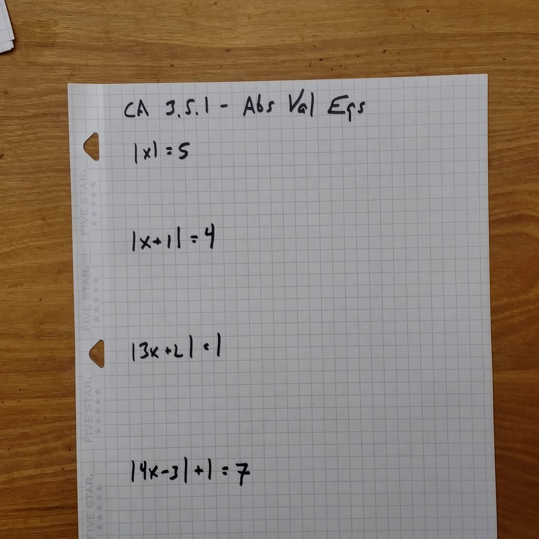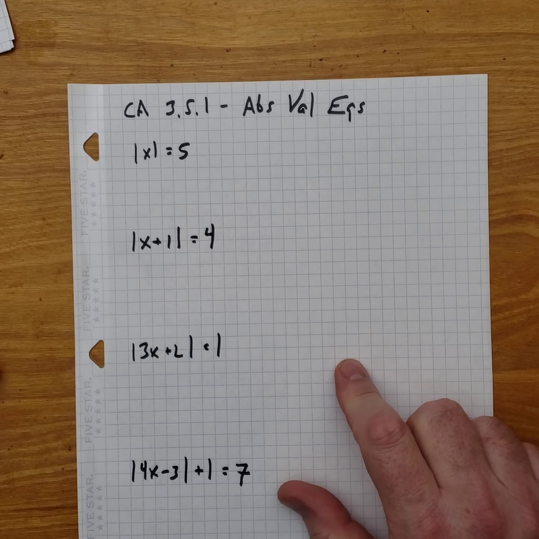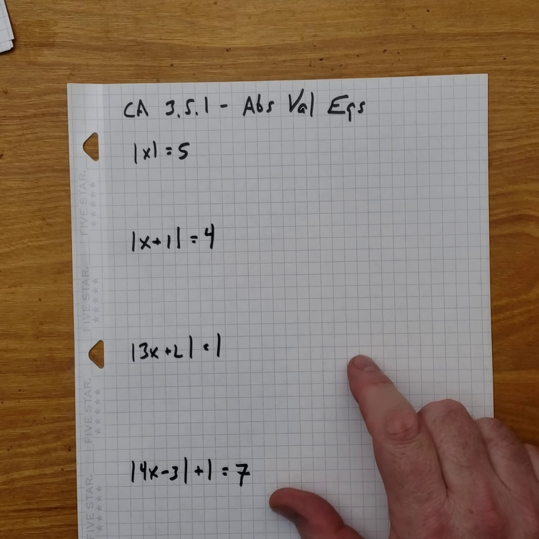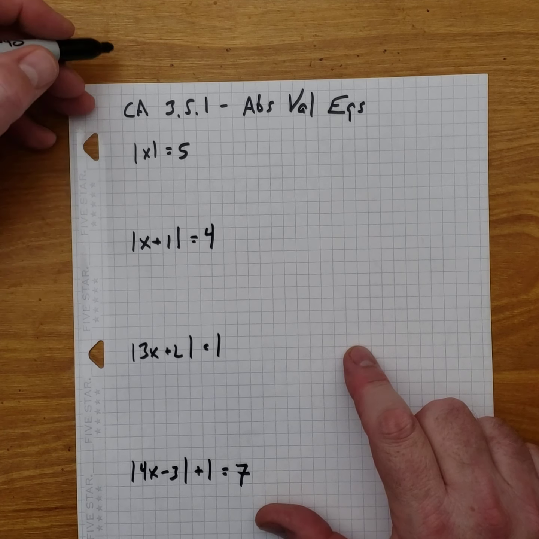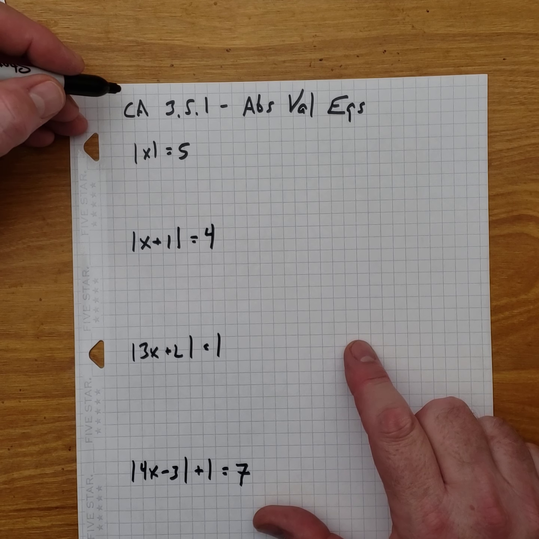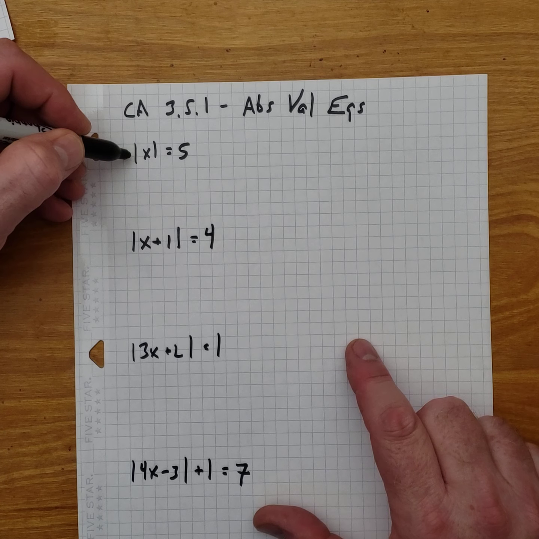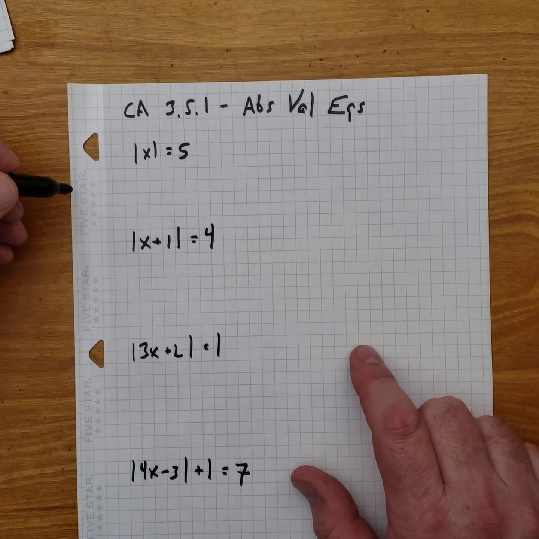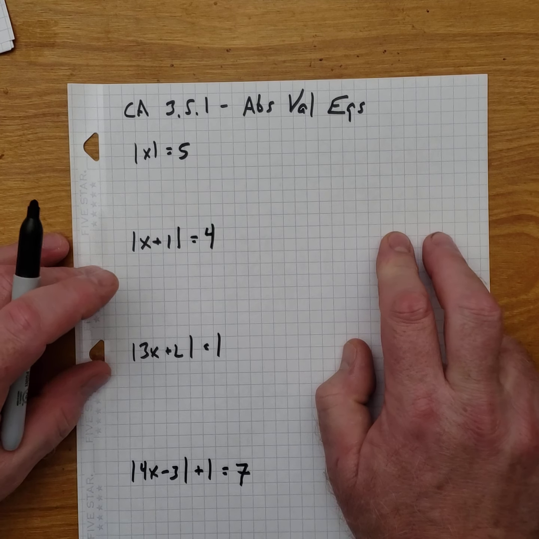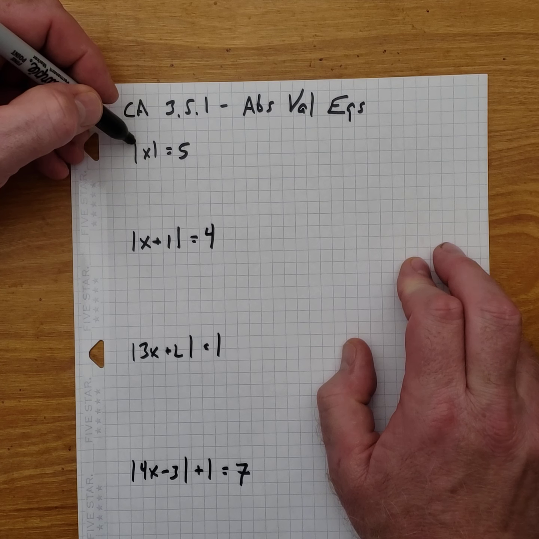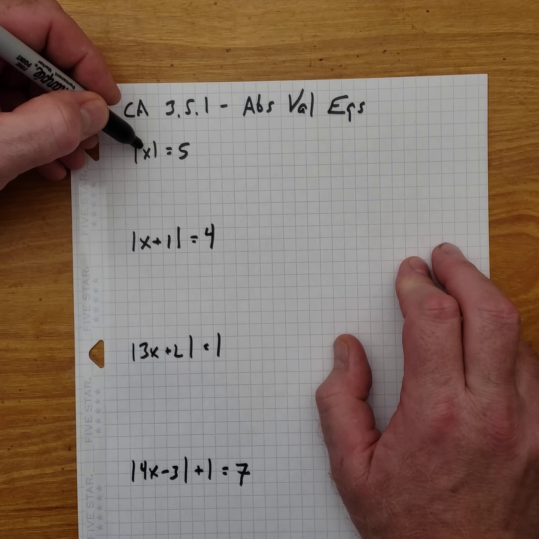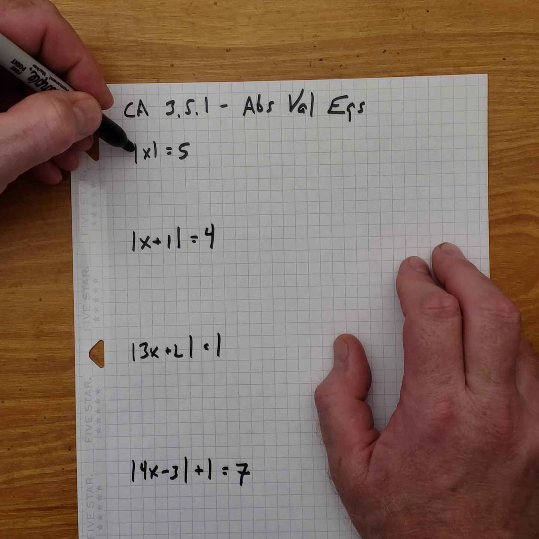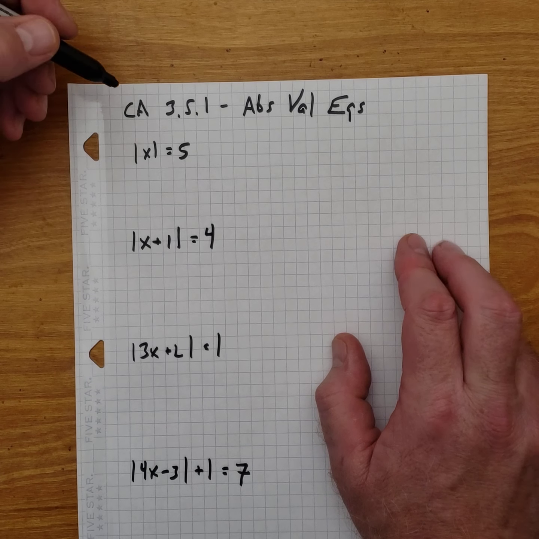Now, you know the absolute value is just a number made positive. That's the way most people think about it. You get the absolute value of -3, you just turn it into +3. That's a perfectly reasonable way of thinking of it, but it's not going to work for us here. We need to think of absolute value of something as being the distance that it is from 0 on the number line. So in order to solve this equation, we need to find all possible values for x whose distance from 0 is 5 units.